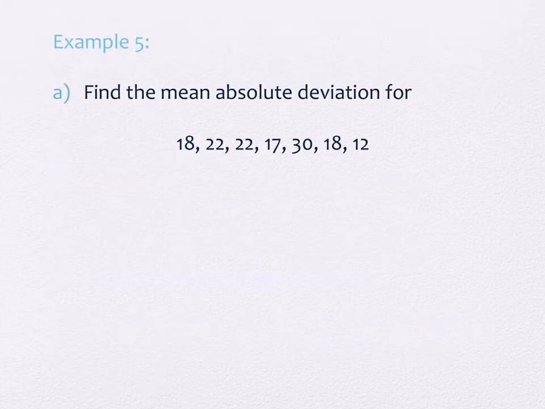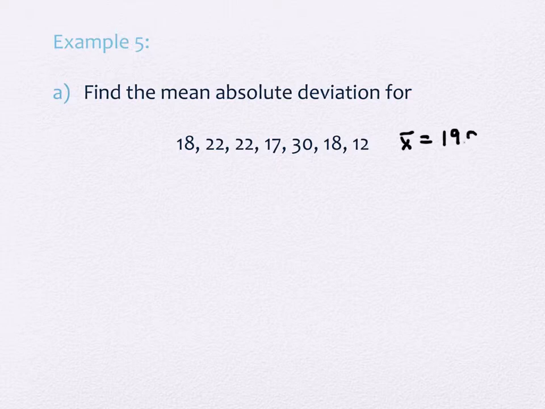All right, so we're going to do an example of these. Have you seen that data set before? Yeah, we saw it once before, and like I said, we're just going to keep using it because we can. And it's kind of nice because the first step in any of this is finding the mean. And we already know the mean for this. We found it back on problem number 1. What was our mean value? It was 19.9. So we're going to need that.